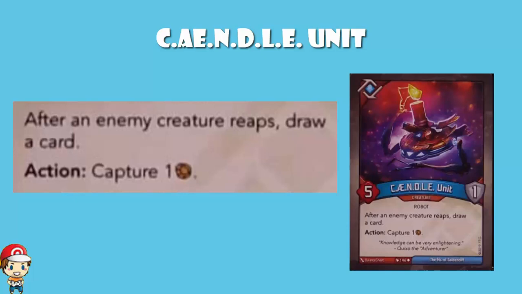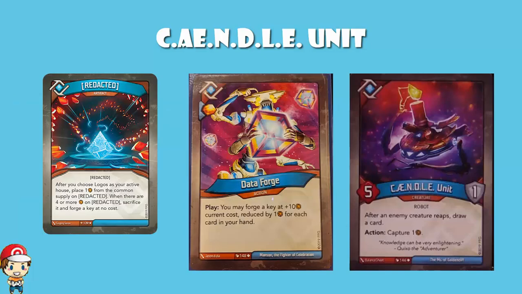Dataforge is great. Now, I know Logos has had a key cheating card. Logos in Age of Ascension had Redacted, but Redacted was a super exciting, interesting card on the face of it that as soon as you read it, you realise it's never going to work. If you draw it on your first Logos turn, which is not always going to happen, and your opponent plays no artifact control at all, you get to forge a key on your 5th Logos turn, which is often not even going to happen. This, ladies and gentlemen, this is the key cheating card that Logos has been waiting for.